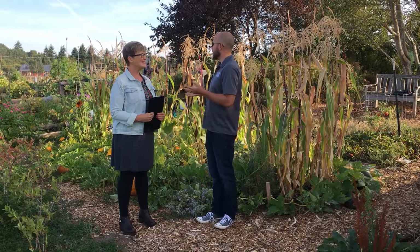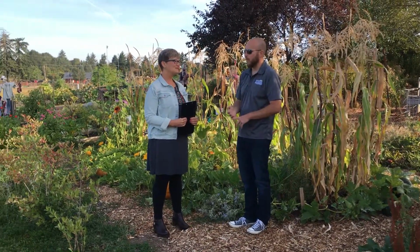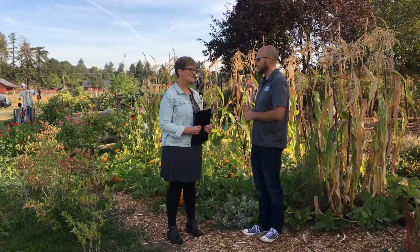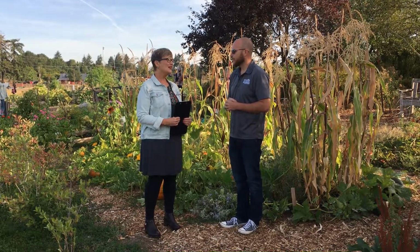And that's one of the things that makes this place so special, is there's so much to see here. Beautiful flowers, not just at the Clematis Garden, but here in the demonstration gardens and the community gardens as well. All kinds of fruits and vegetables as well. I mean, this is a labor of love for so many people, and it's great to see a community come together and really just create this thriving community. It's a very thriving community.